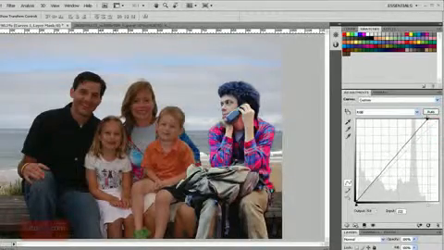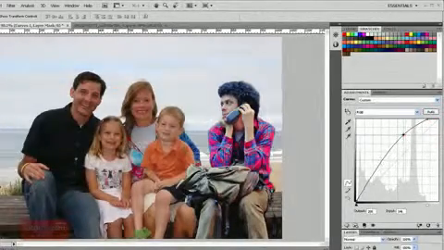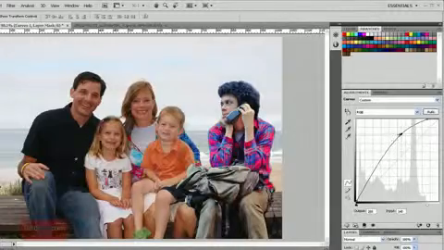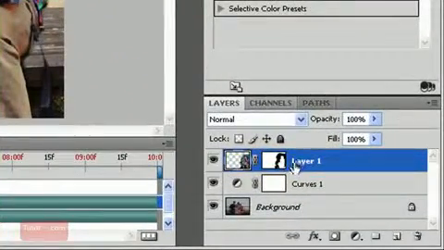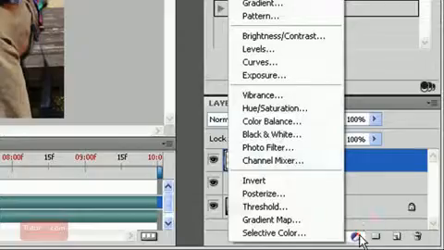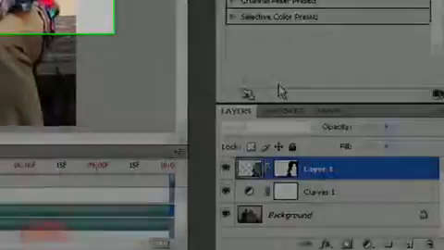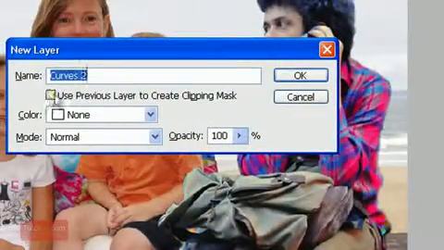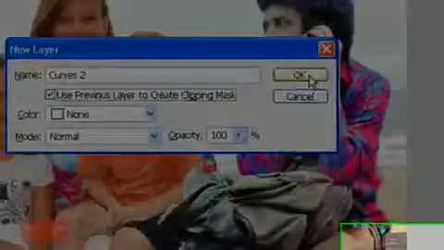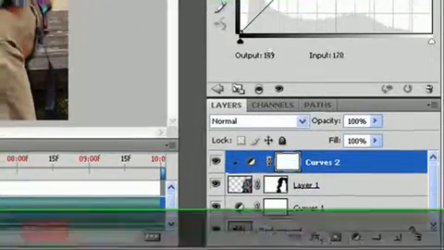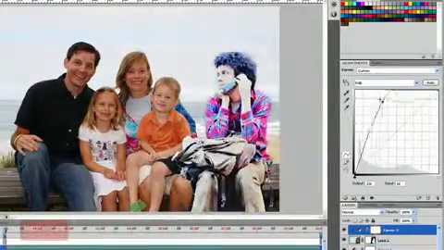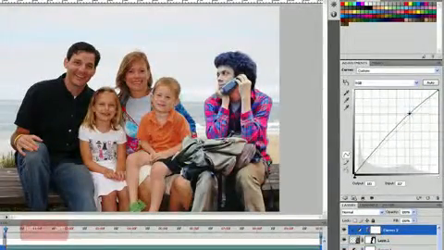If you want to find more information about how curves work, you can look for a tutorial on that. Now, if I'm going to add curves here, I want it just to affect this here top layer. So I'm going to hold down the Alt key while I click and press on curves. And then here I can use previous layer to create clipping mask. So this curves layer is only going to affect this layer that's underneath it. If I go crazy here, it just affects that image of the new guy.